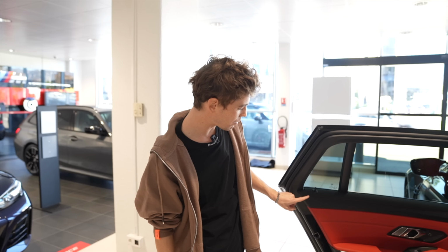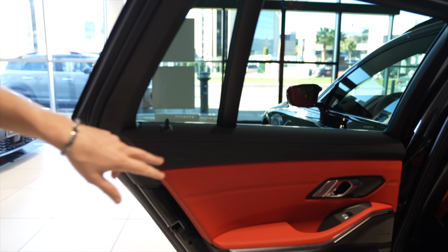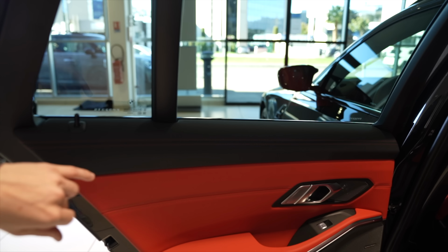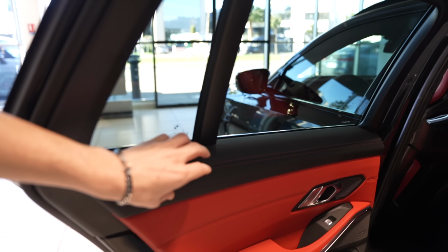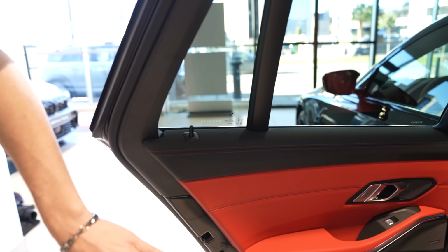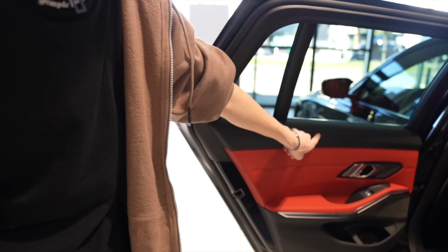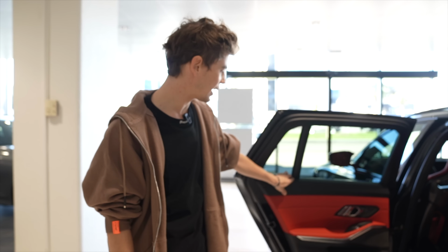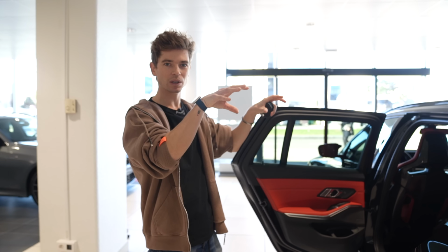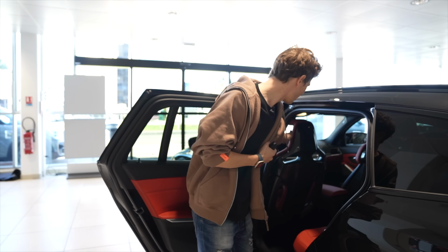This is what we changed last minute, the extended leather pack. And I can show you this in the front as well, but basically this whole top part of the dash and of the doors was going to be in a fake leather type finish, not real leather, whereas last minute I was able to change the spec to get the extended leather. So you get the contrast stitching and real leather on the top half of the dash. And because that's a part of the car that you're in contact with quite a lot, I think that makes quite a big difference.